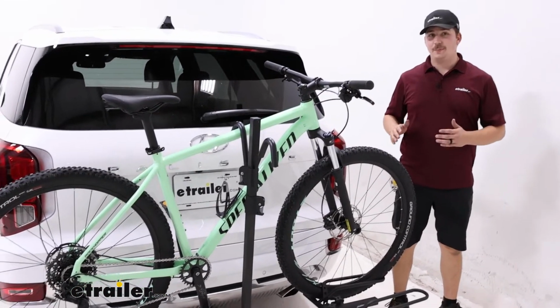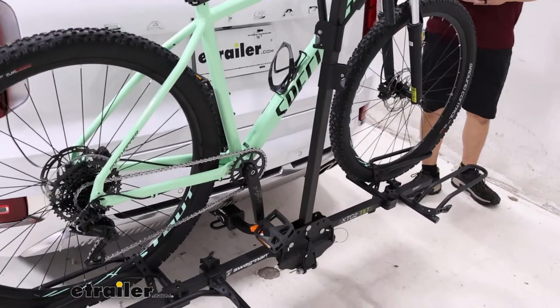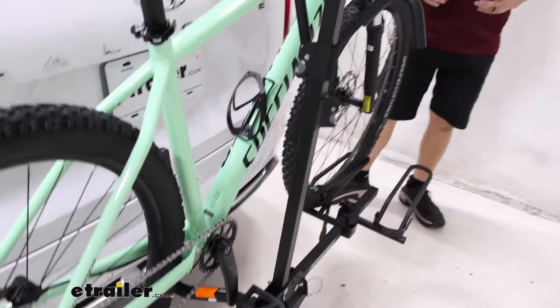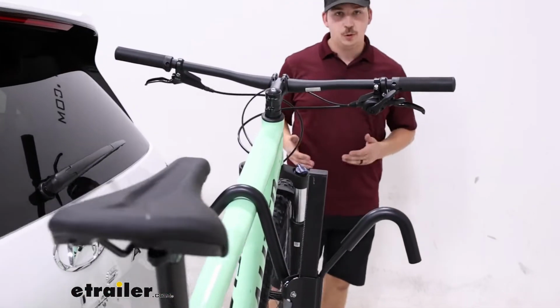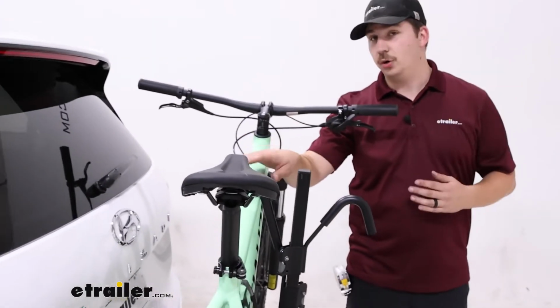Today we're taking a look at the Swagman XTC2 Tilt on our 2022 Hyundai Palisade. The XTC is a platform style bike rack holding the bike in these wheel hoops and primarily by our frame up here. It's going to hold it with a frame hook.